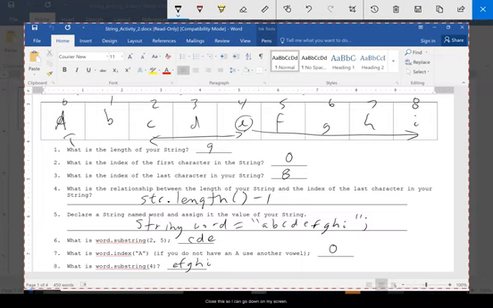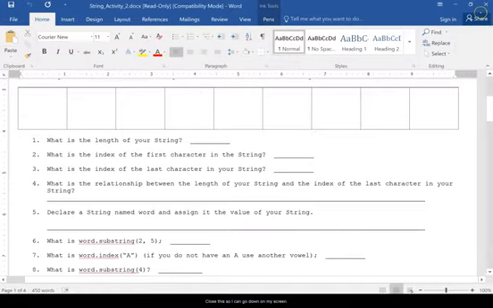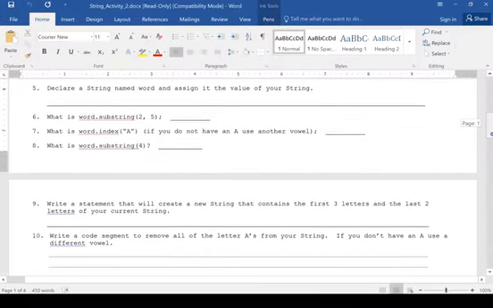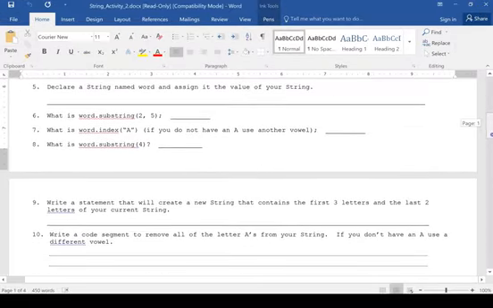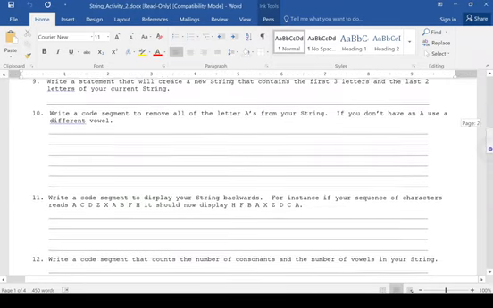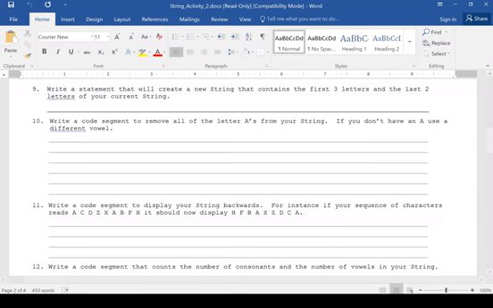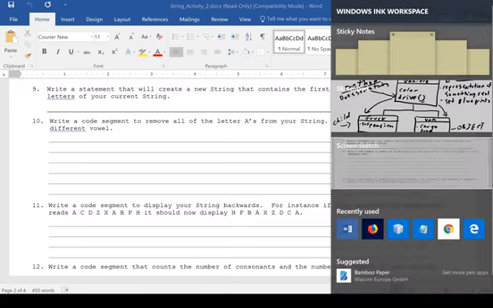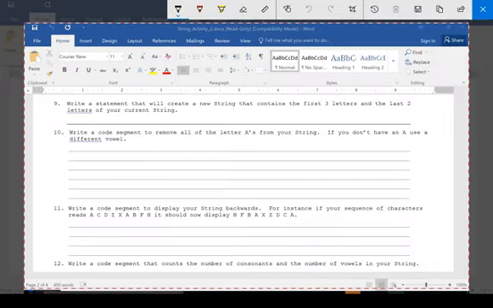All right. Let me close this so I can go down to my screen. It says write a statement that will create a new string that contains the first 3 letters and the last 2 letters. First 3 and the last 2 letters.